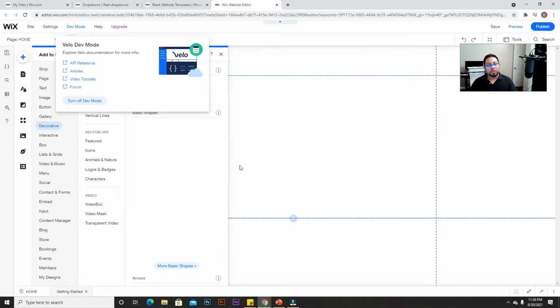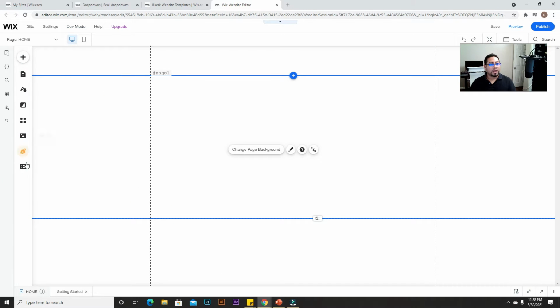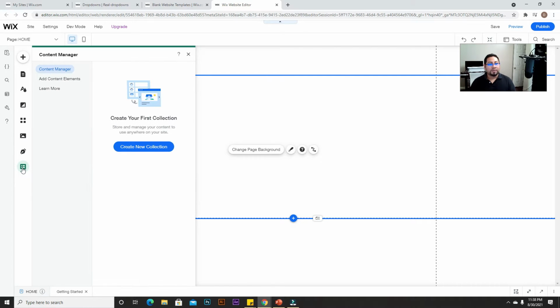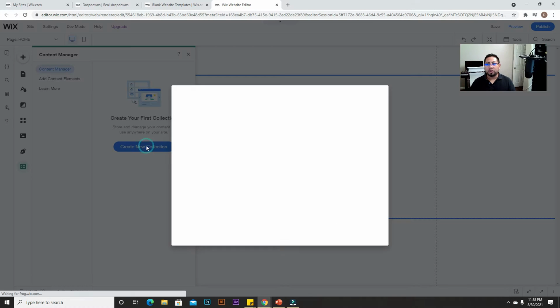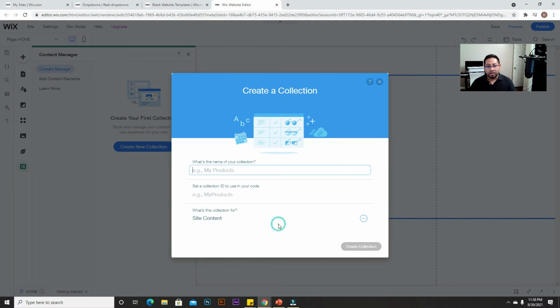So the first thing we're gonna use is creating a database inside the Content Manager. Now there is again 2 ways to do it. The easy way is what I'm gonna show you right now. And then there's a little bit more tedious way, which is manually going and creating your own database by going here, creating a new collection, and then start creating. In this case, you can name it, let's say, listings. But because we're gonna use the listings name again, we're just gonna name it listings 2.